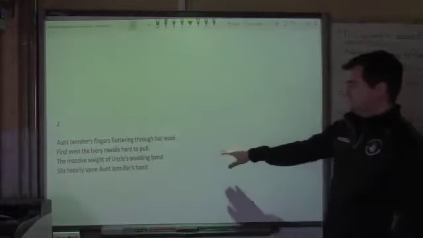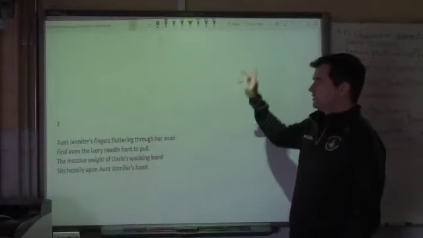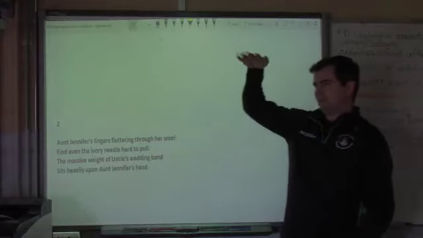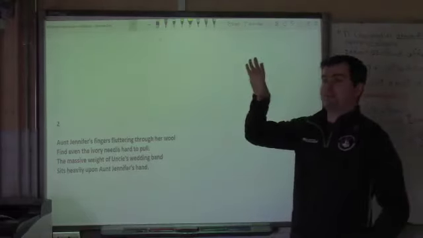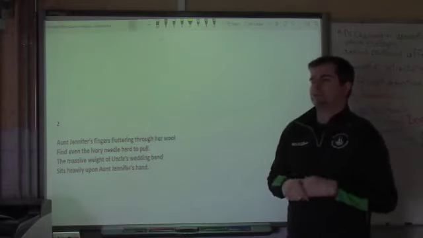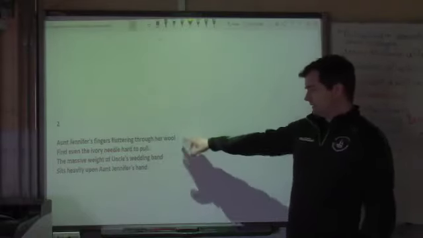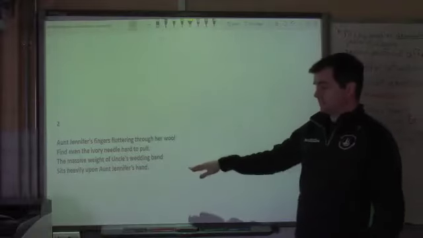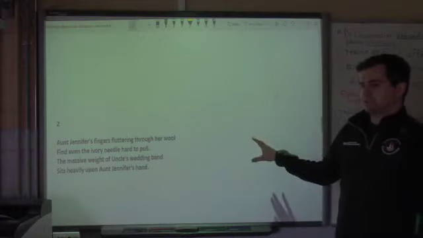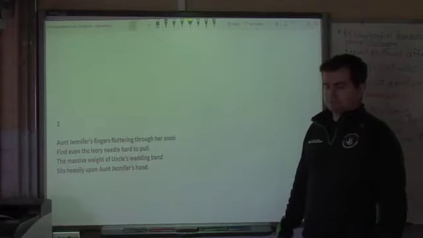So what I might get you to do now is have a read of this stanza, and if you're going to do this yourself, try and do something similar to what I did. Keep in mind the structure that I make a quick comment and then I go into some depth after I've used quotations. Anytime I use a quote, it gets a comment, some kind of analysis, some kind of breakdown. So have a look at this and try and break it down. Keep in mind tone, theme, techniques as you're discussing it. So if that's what you're doing, pause it now and come back in a second. We'll have a look at what else was done.